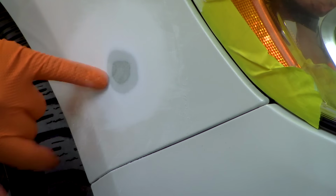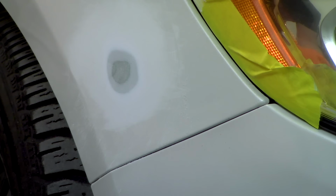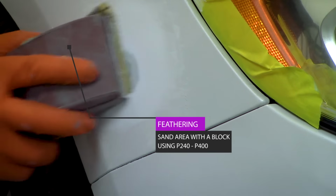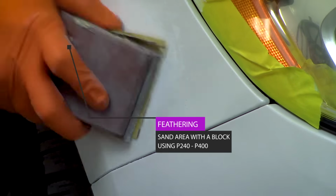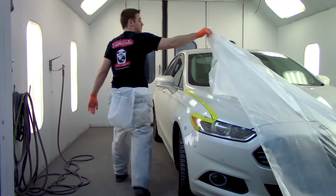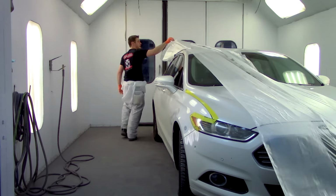We've got one more layer of paint starting to feather out here, but we can still see some of the scratch right there, so we're gonna keep sanding until it's completely gone. And we're gonna be careful not to sand that bumper or that headlight. You can put some tape on it if you're concerned about hitting it. Okay, so I'm gonna go ahead and mask this guy up.